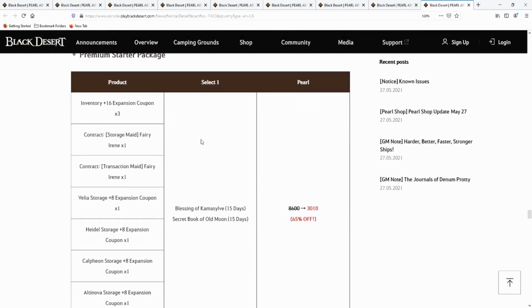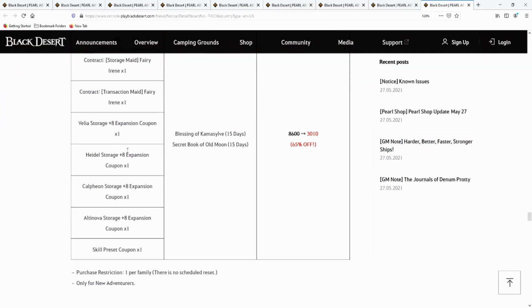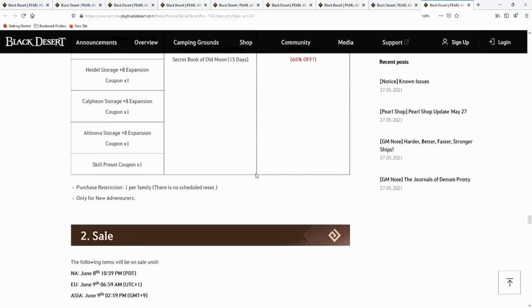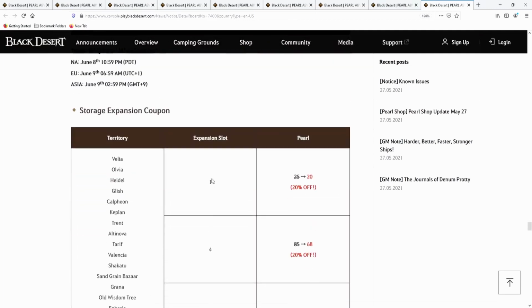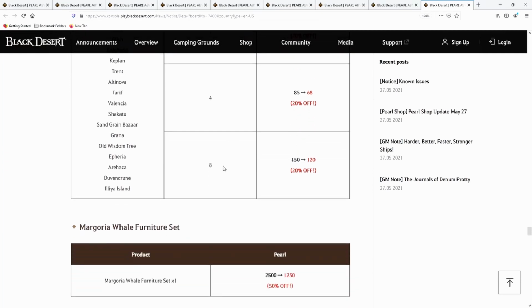Premium Starter Package, which is, there you go, that's everything in there. 65% off, 3,010 pearls. And that's really good, guys. With the contract maids, you get a lot of inventory storage there. You also get a lot of city storage increase there, and a skill preset coupon as well. That's really good. Okay, now on sale, storage expansion coupon. One slot, 20% off, 20 pearls. 4 slots, 68 pearls. And 8 slots is 120 pearls.